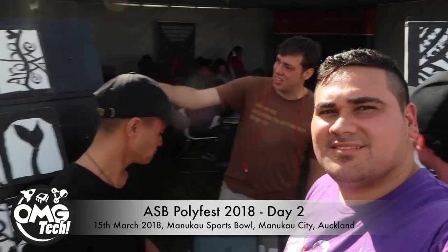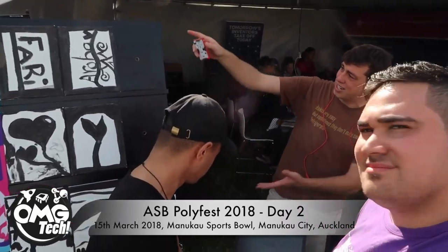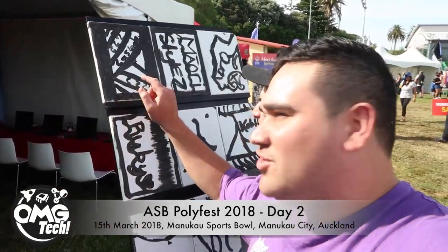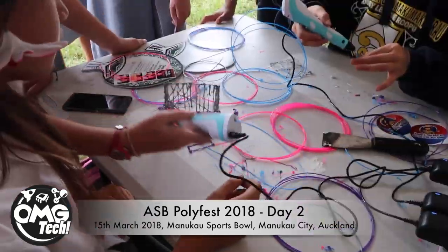We are setting up the Makey Makeys to connect to the paintings that people have done yesterday and will continue to do today. And we're going to plug the paintings into the computers via the Makey Makeys so that when you touch the painting, the computer will display the artist's photograph and a voice recording of them. Yeah, you heard that right, guys. This stuff here is conductive. When you touch it, you can send an electric signal down into the machine and it'll play something. Isn't that wicked? That's pretty cool.